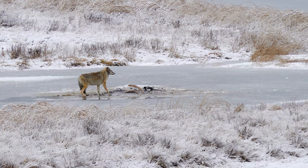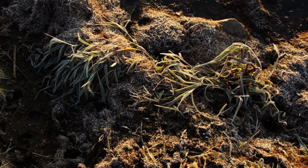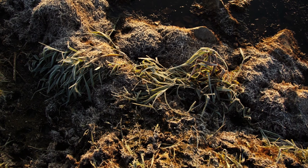Coyotes usually avoid humans for the most part. However, they will fiercely defend their den when there are pups present. For this reason, you should avoid a den site if you come across one, though knowing where a den is located can still be valuable information. Coyote dens are often located on the side of a ravine. The soil there is sandy or loose and easy to dig, and the slope provides drainage as water flows downhill. Trees with exposed roots are popular den entrance sites for coyotes.